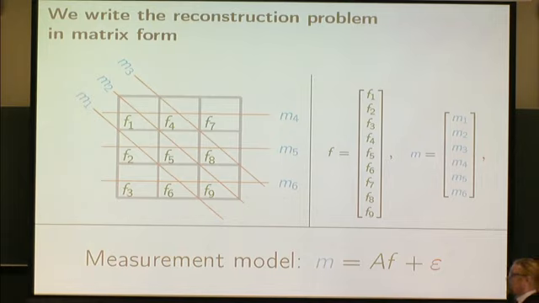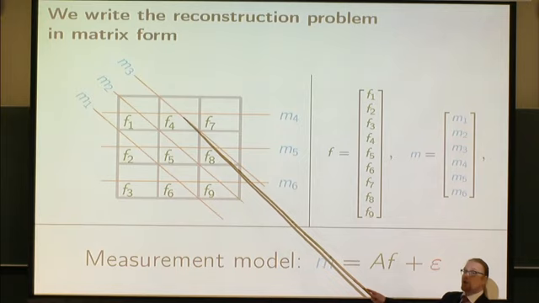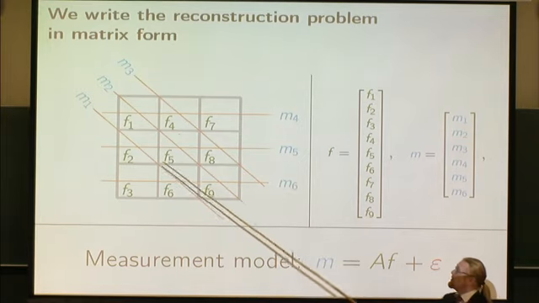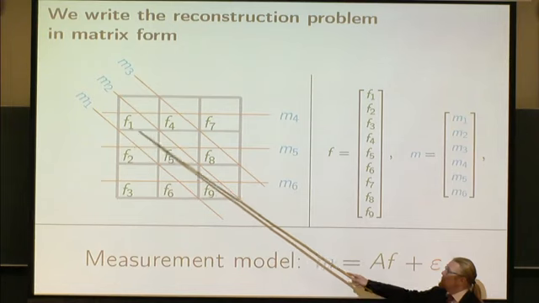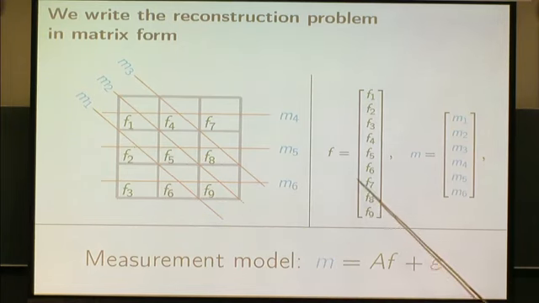So, our Sudoku problem can be put in mathematical form in this way. We just look at the geometry to know the lengths of each X-ray inside each pixel. We give a name to the unknown numbers inside, get the vector of unknowns, give a name to the vector of measurements. We get a matrix equation M equals AF plus noise, and then we need to invert.